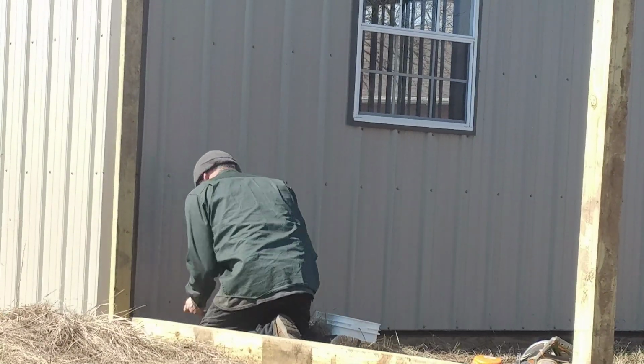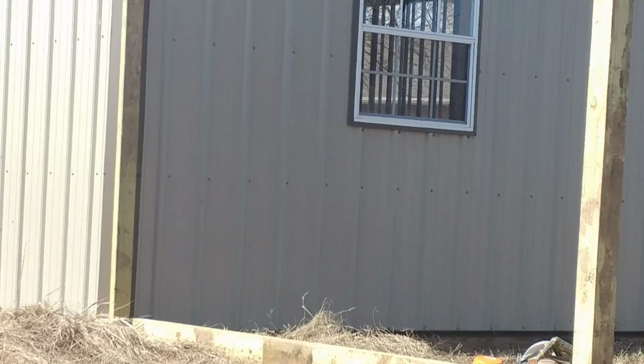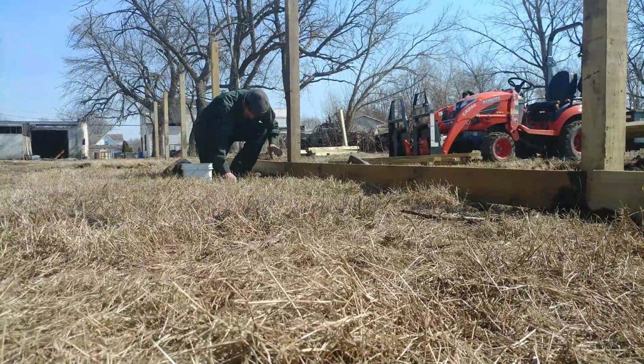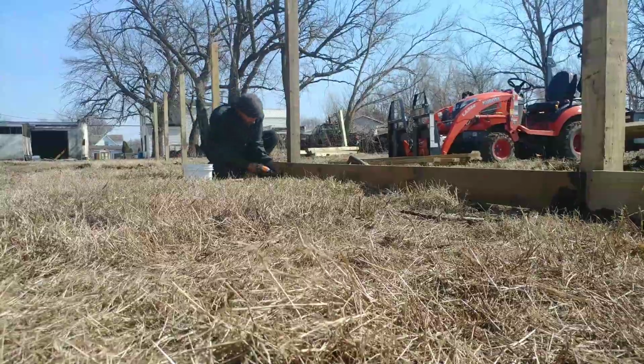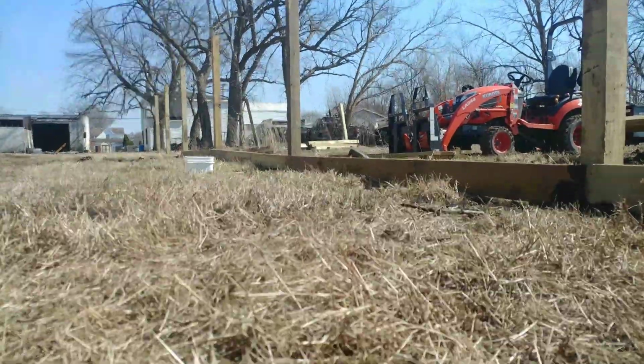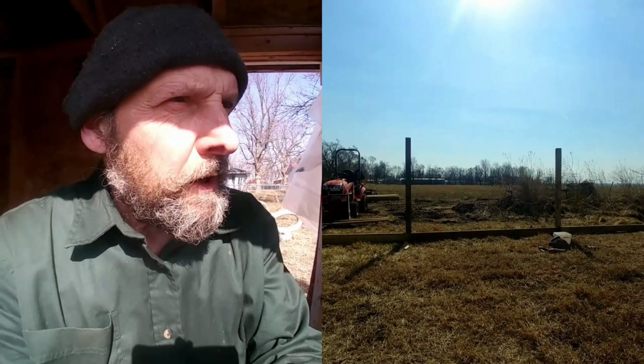I got my post set on the east side of the building. I'm going to start running the horizontal boards for the bottom of the fence. Wind out here is whipping around pretty good, but we're going to keep at it to see what we can get done. Now that I got this bottom horizontal row on, I got to put one in the middle and one at the top. It's going to be a 6-foot fence, so we're going to get ready to get working on that.